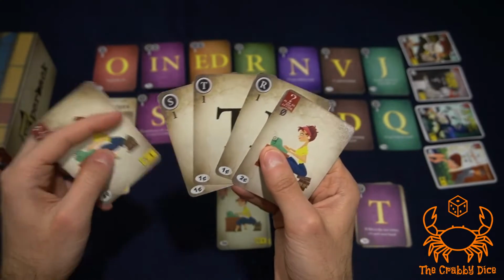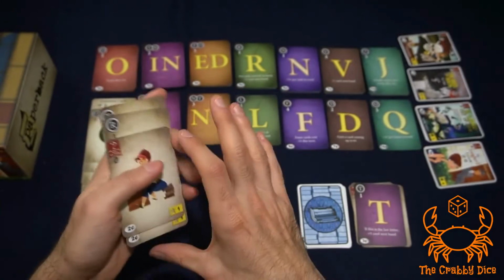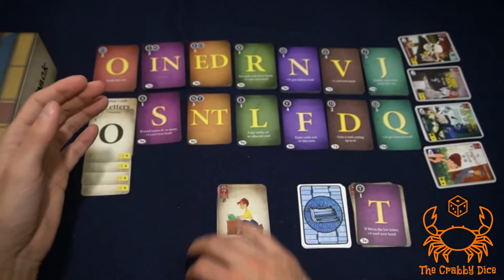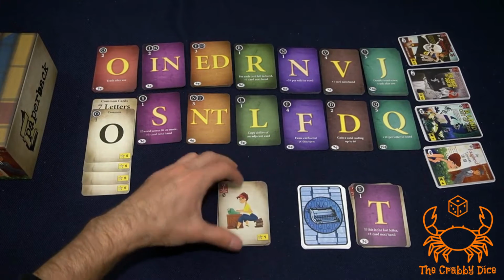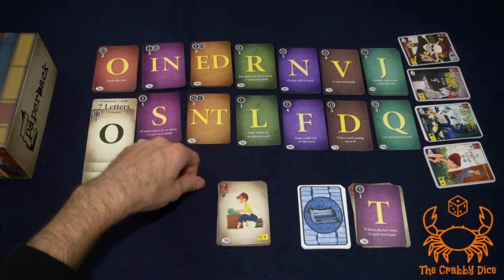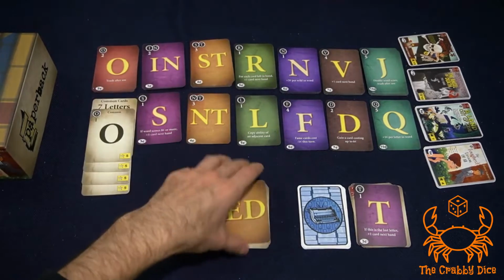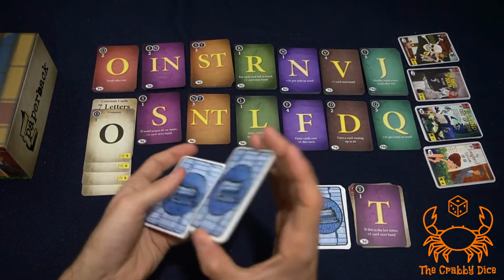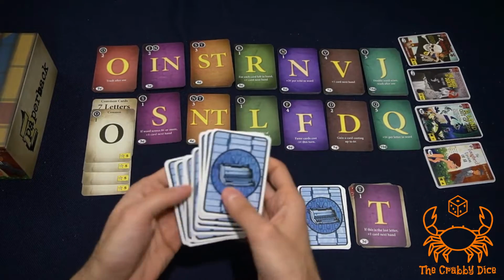S-T-O-R-E, store. So how many coins am I going to get? 1, 2, 3, 4. All right, so what do I want to buy for 4? E-D or N-T? Let's buy E-D. Why not? Let's do that. All right, so now, like most deck builders, you're going to shuffle your deck. Give it a few cuts.